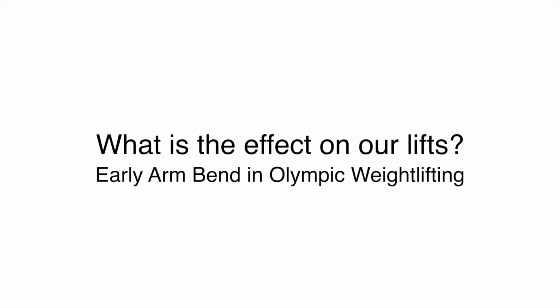What is the effect of the early arm bend? So I have three effects for you here, and this is again focused on the non-intentional uses. So more of a reaction, you're reacting and your arms are bending versus you're intentionally using this, as I explained in the good and bad.